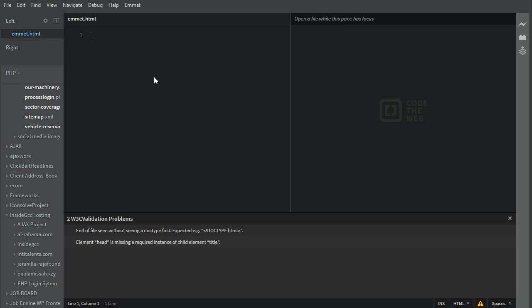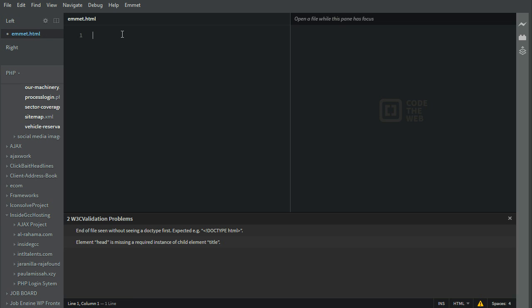Now I just created the file and I get a notification from W3C validation that there's a problem, and it tells me that I'm missing something. Right now I'm missing the doctype, the heading. So I'm going to use Emmet to build something that you would probably spend 10 minutes doing.